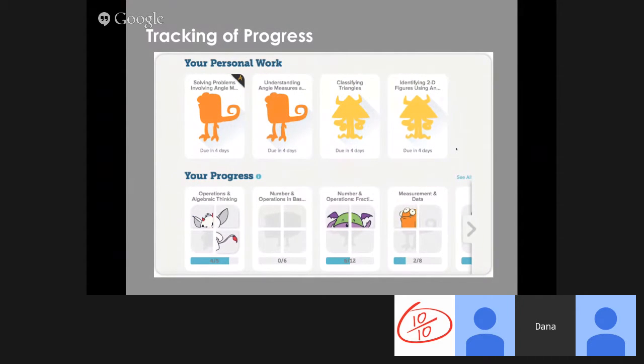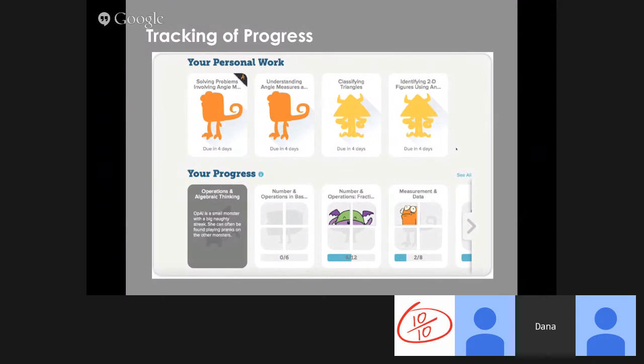The next thing you'll notice is that students are able to track their progress on their dashboard with our new monsters. This year we also have stories behind the monsters, which the students might enjoy seeing on hover. They can read a little about the monster and connect with it more than in the past.